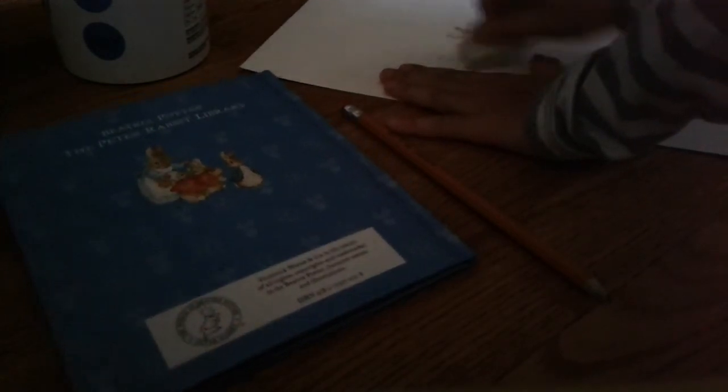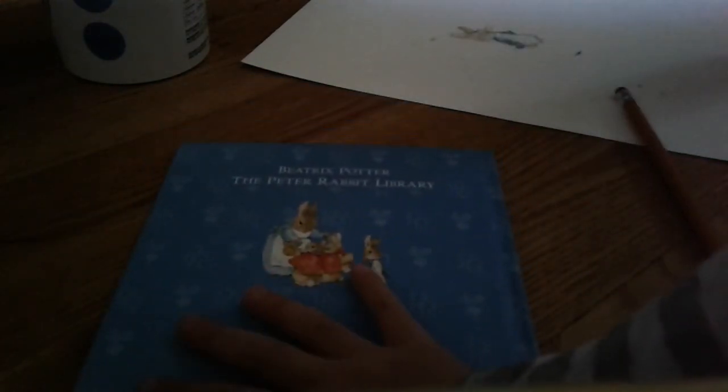Actually, I'm gonna erase the first head. I forgot to say you should look at the book here to see what to do. I'll put it right over here. So you could look and I could look.